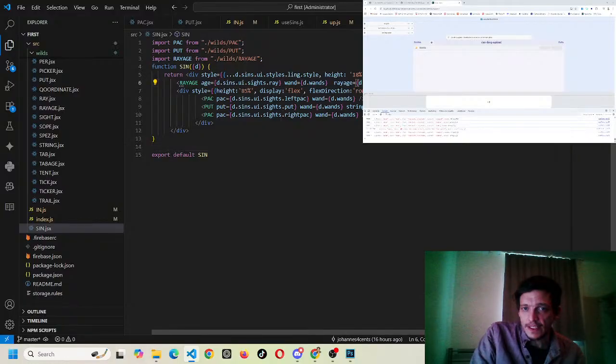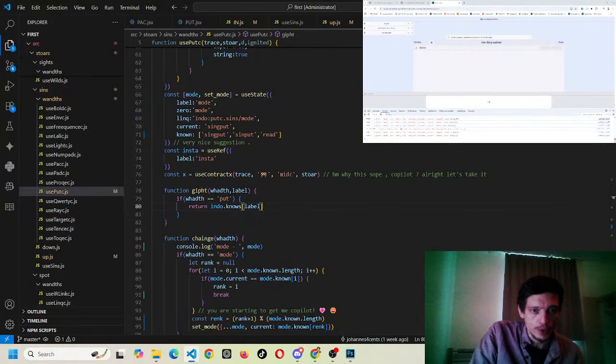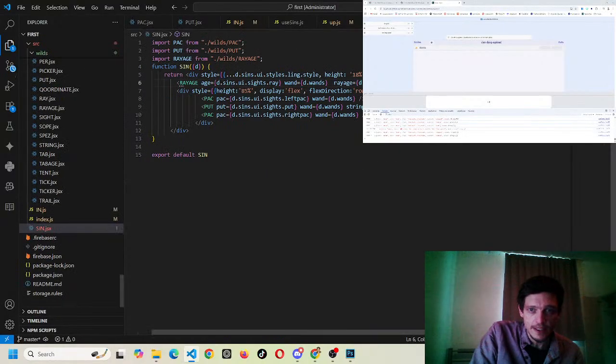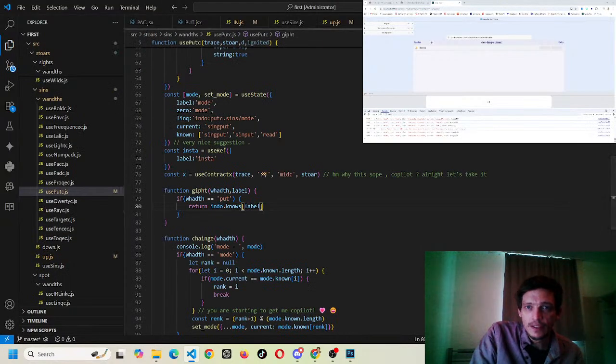Yeah, let's say mode. Let's do it like this. No, these sync we want to put in the puts from the puts. These sync basis dot puts dot info dot mode dot current. This might be correct.